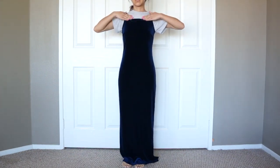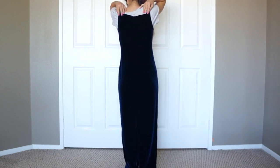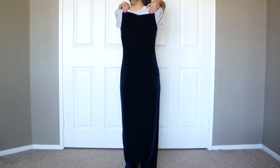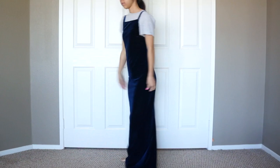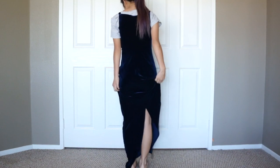Here's what the dress looks like before. I got it for $5 from Savers and as I mentioned earlier, I already love the fit of the dress. But I think the style of the front and back neckline needs to be updated, and I also don't like the slit in the back and would rather have it in the front.